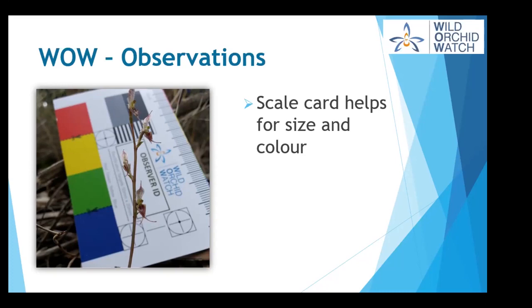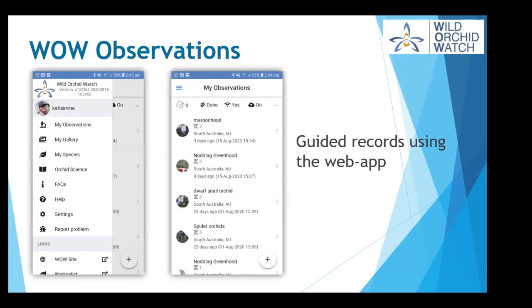difference when you put the two together in a photograph. It's also got the colour on here so that if for any reason your picture is affected, like you get washed out photos, etc., you can actually calibrate back to what the colour should be, because they're a definite colour code. So that was one of the things we did very early in the piece, and that's been very popular. I do have them here if anyone wants them, and they're now plastic coated so that they'll last a bit better.